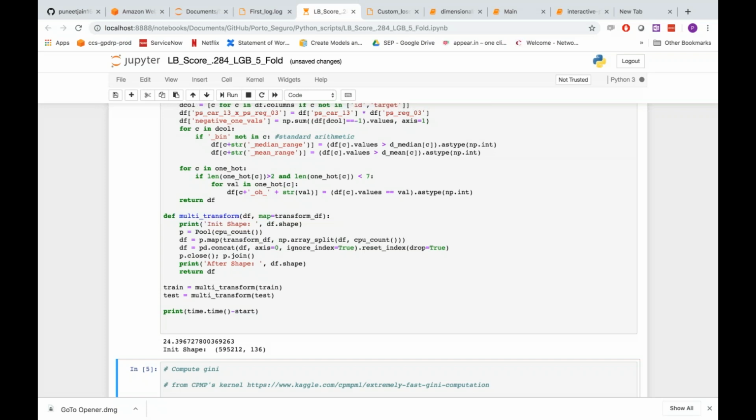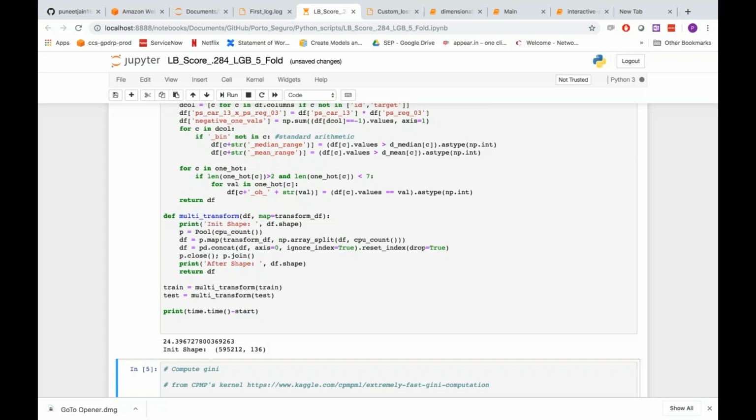Now is it visible? No, it's not been shared yet.